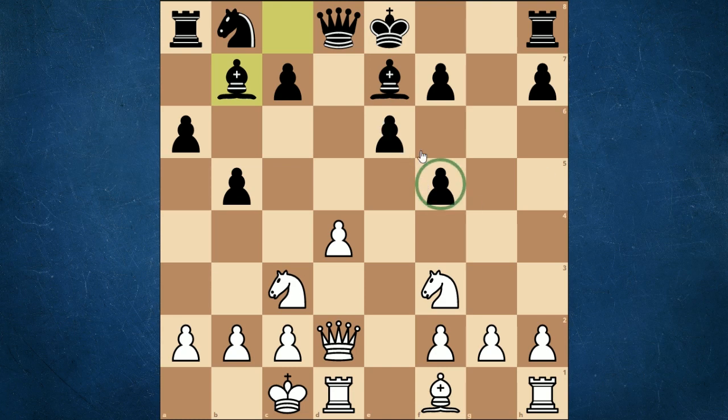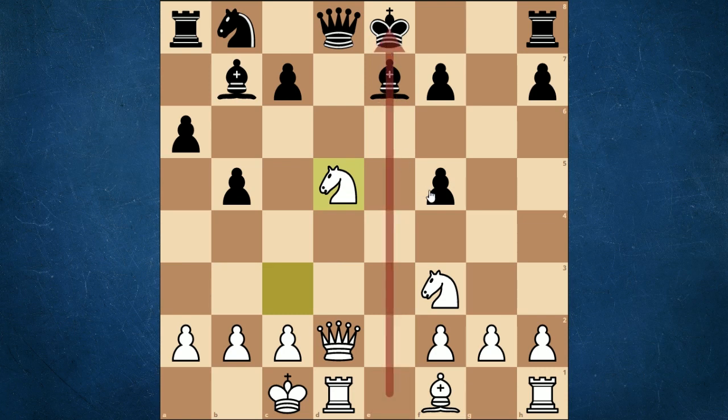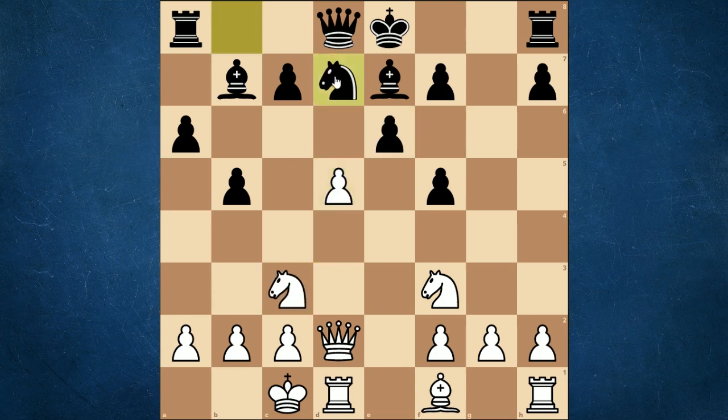The problem with making a structure like this and making so many pawn moves is that for now the black king remains in the center of the board, and in this particular position the white player usually has continued d5 with some nice sacrificial ideas. And of course something like capture and knight takes d5 would really be ugly, because you open up that e-file, and on top of that you damage your pawn structure. And it's also certainly no plan to just continue your development and allow this, because the king is too weak, the pawn on e6 is too weak, and even the open d-file can be used against black.